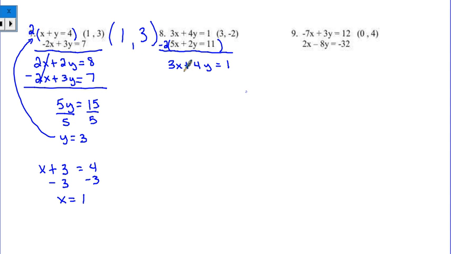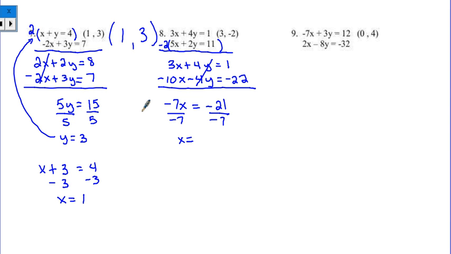Guys, you can't skip steps. Please make sure you go through the whole process. -2 times 5x is -10x, minus 4y, equals -22. You're going to combine everything now. These two go together to give you -7x. These two cancel out. And these two go together to give you -21. To undo this multiplication, we divide by -7.